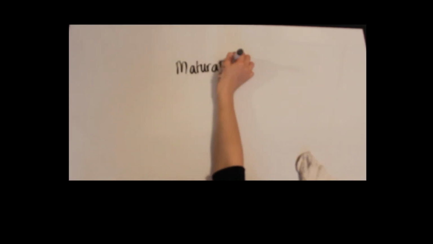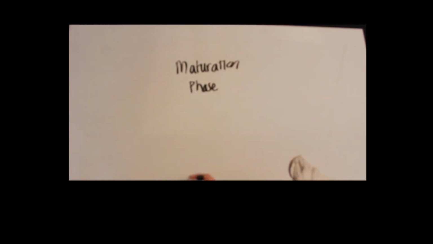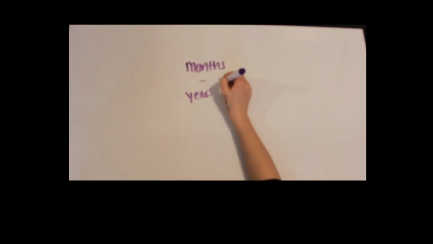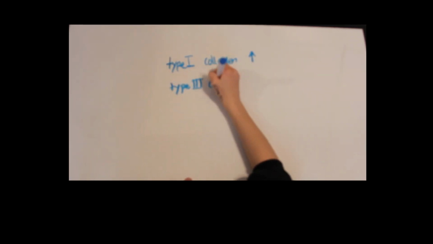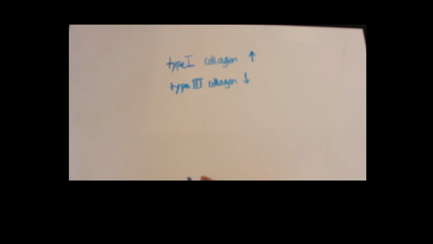The third and final phase is the maturation phase. The maturation phase is the conclusion of the proliferation phase, and it cleans up the area and enhances the repair. This phase can last up to many years. Since there was so much rebuilding of collagen, fibroblasts, and capillaries, these things are now reduced. Type 1 collagen continues to increase, replacing type 3 because this phase is all about increasing the strength of the injured area. Since tons of collagen is building up, movement and stress needs to take place in order for the fibers to run correctly and get the best range of motion.